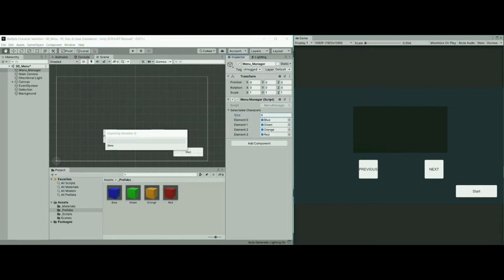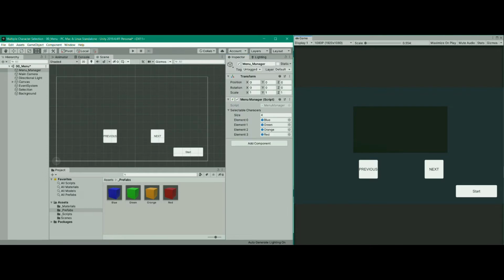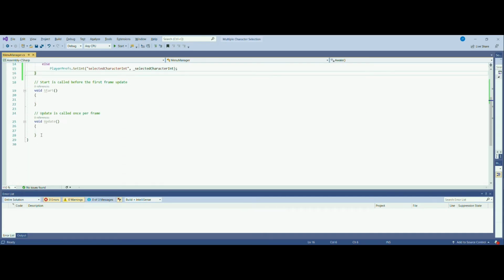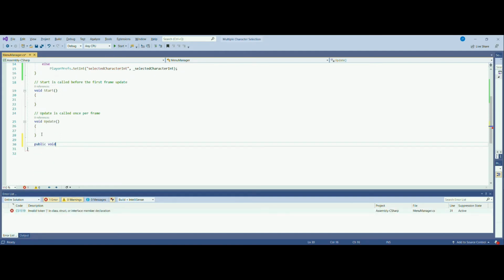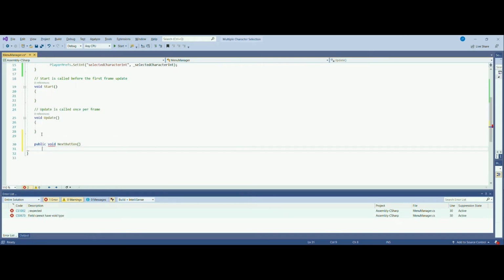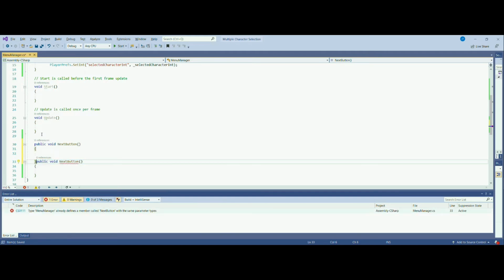that we'll be using with our integer, let's jump back into Unity real quick. We can see that we still have some things to work on, starting with our buttons. So let's jump back into the script to create those public methods for the next, previous, and start button so we can control the UI. These are going to be very standard button methods. For those of you who are new to buttons, the reason we want to use public methods is so the buttons in the editor can access the methods. I will go over how to link the buttons to the methods in the editor in a bit, but first let's focus on the incrementing and decrementing logic.